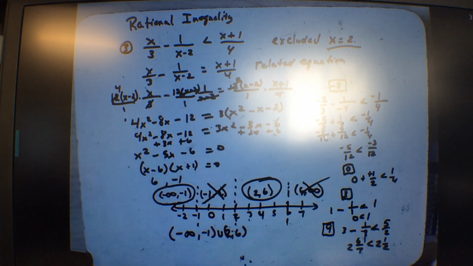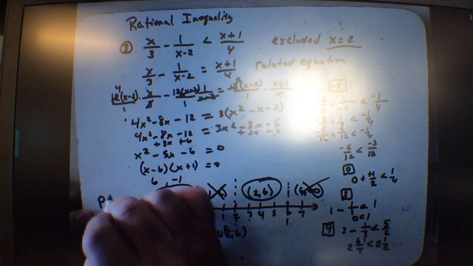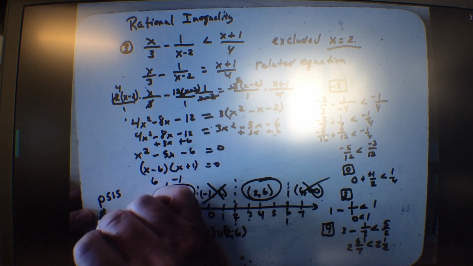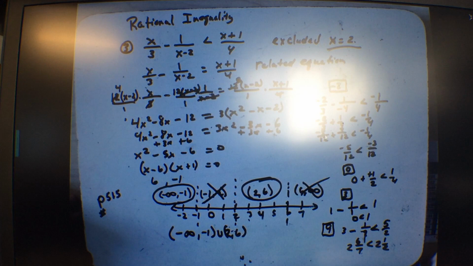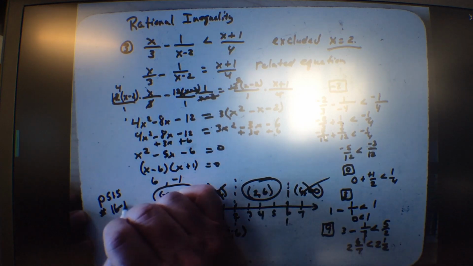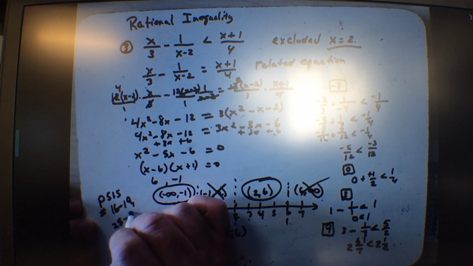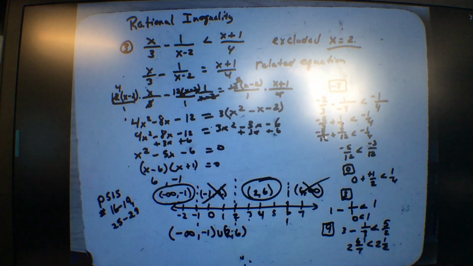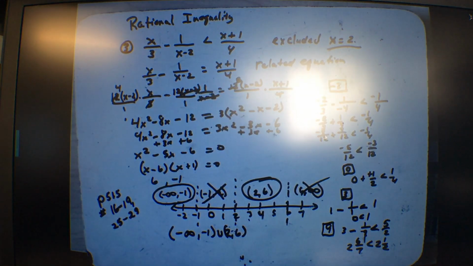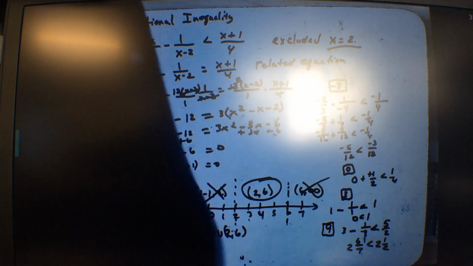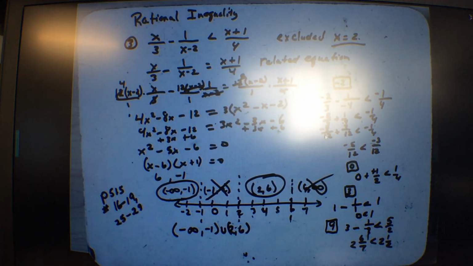All right, so your assignment is page 515, numbers 16 through 19, those are the equations, and 25 through 29. Do tomorrow? No, tomorrow is a work day, and then Wednesday's wind time. Dawson, you're going to miss the review, but you'll be here for the test. So if you want to talk about some things on wind time, let me know. Test is Friday.